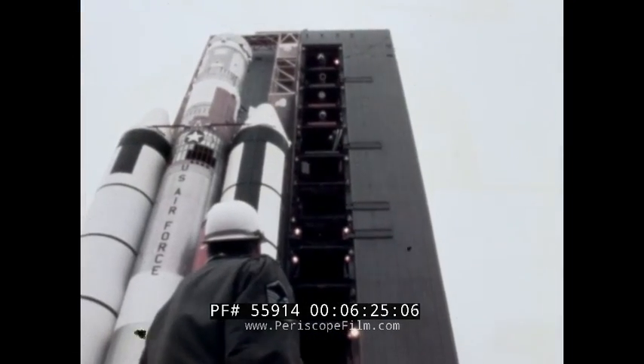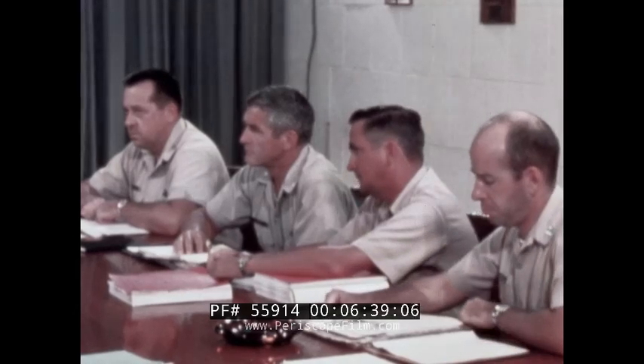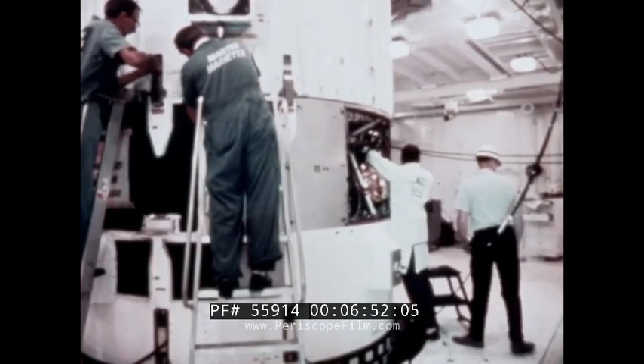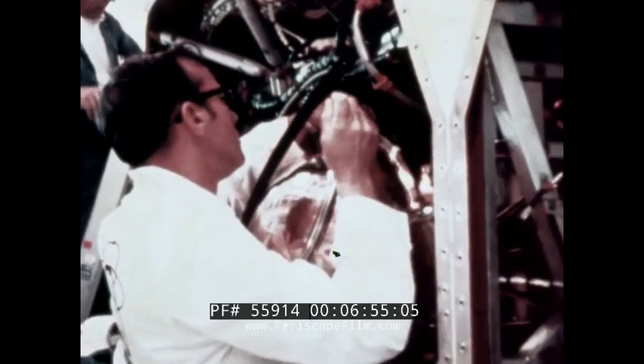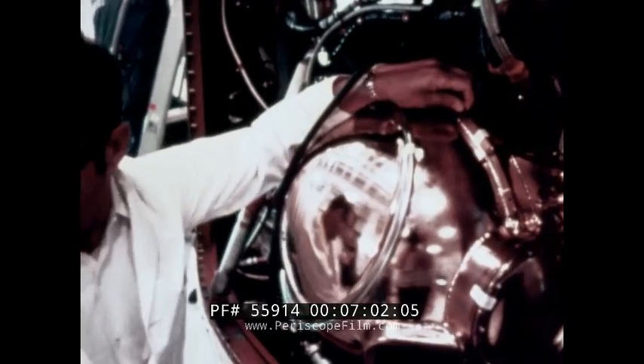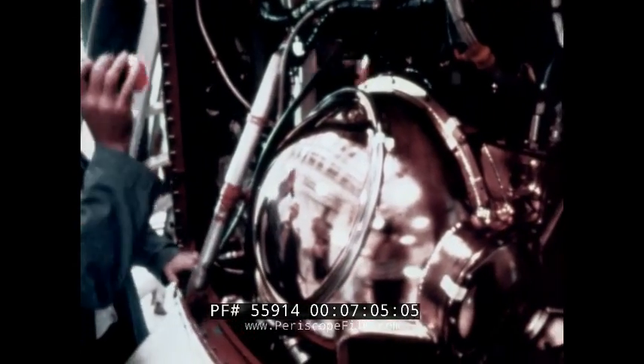This would be the 100th Titan to be launched from the Air Force Eastern Test Range. As soon as the Titan arrives at the pad, a period of intensive coordination begins. Members of the 6555th Aerospace Test Wing, the launch agency, confer with the range safety officer and other range elements to review procedures and schedules. On the ninth level of the mobile service structure, the trans stage is checked out. The key to Titan 3's versatility, the trans stage consists of a multiple start propulsion module and a control module. The latter contains the inertial guidance system, electrical instrumentation, tracking and flight safety systems — all the major components of flight control.